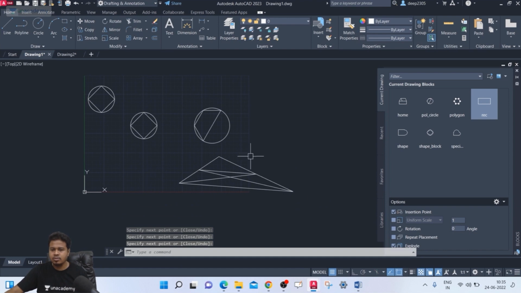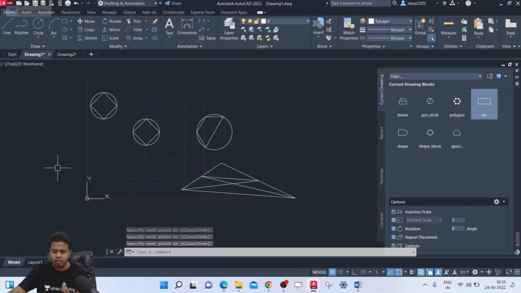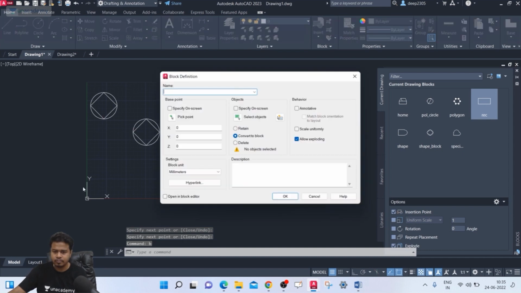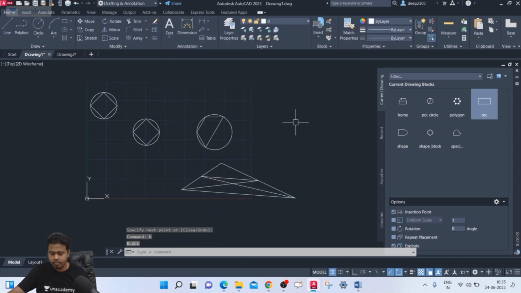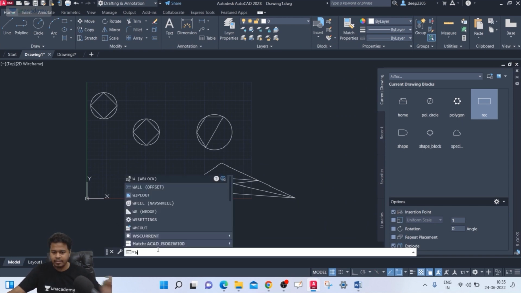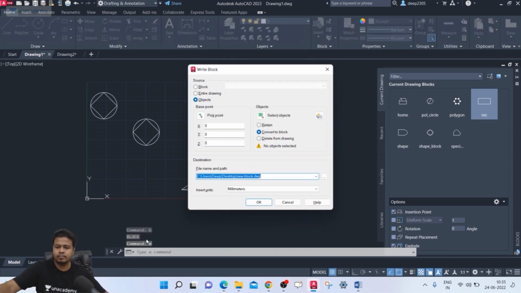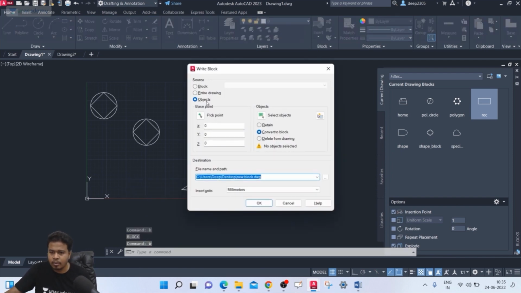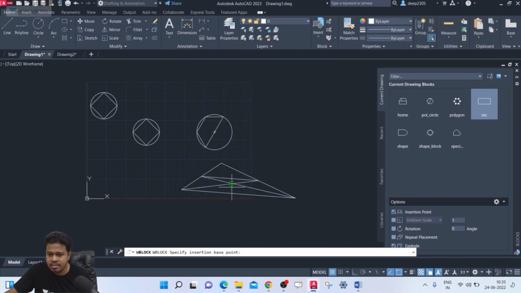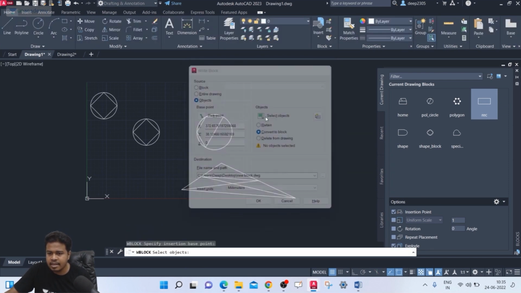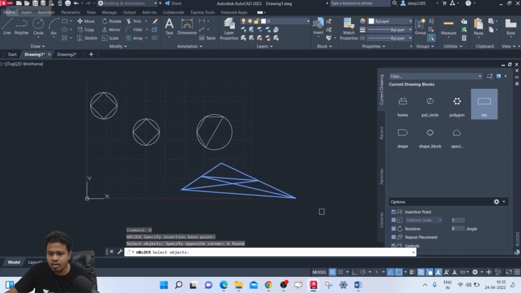Okay, so suppose this is the shape I want to create a block from. So press W, enter. Now object. Suppose this is the pick point. Select object. So this is the object to be selected.